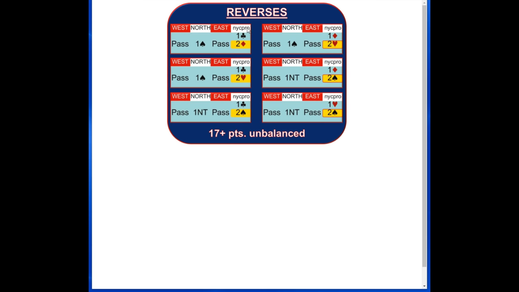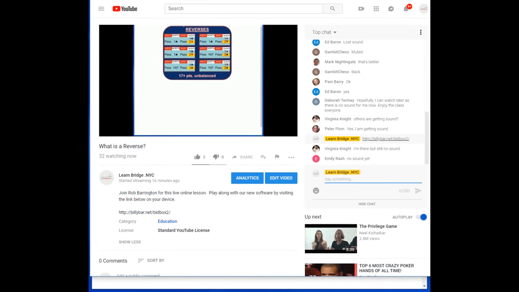Now, what I want to draw your attention to here is all of these bids are reverses. There's only one reverse that starts with a major suit, and that's the one in the lower right-hand corner. We open a heart, partner specifically bids a no trump, and we bid two spades. Now, these other bids here by North don't always have to be what they are. They just need to be something at the one level. So one diamond, one spade, two hearts. This could also have been one diamond, one no trump, two hearts, same thing. If the auction starts 1-1, and then we bid a new suit at the two level that's higher ranking, that is a reverse. So I'm going to just bring this screen over once again for you guys. This is kind of what you're looking at.